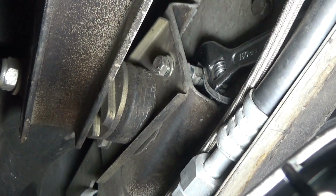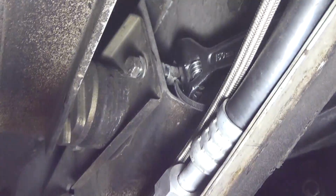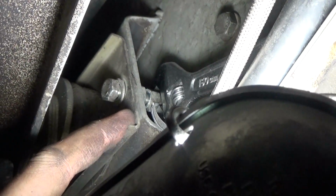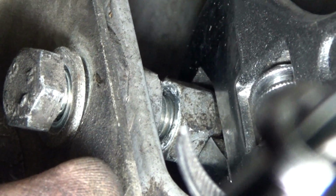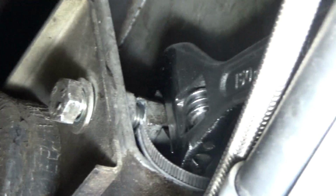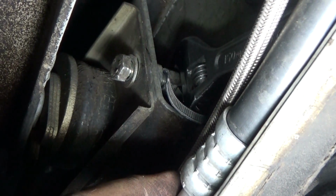So here we are at the trailing arm location. You're going to want to loosen up these bracket bolts that are right here. As you can see, I've already got a wrench on the nut behind it. You want to loosen that nut right there and back that off as much as you can, and eventually free it, and then keep working this off. I don't recommend having the car hanging while doing this. It should be up on ramps so that the vehicle is resting on the suspension.